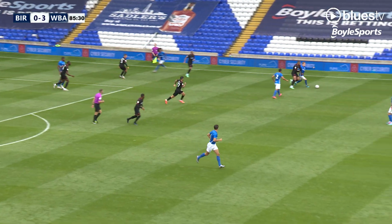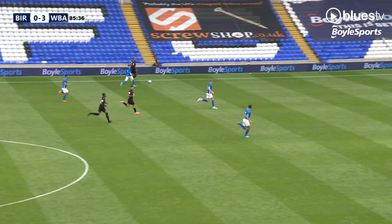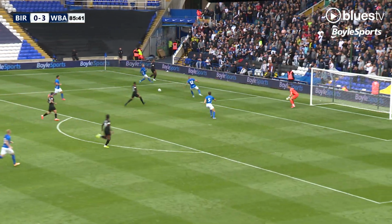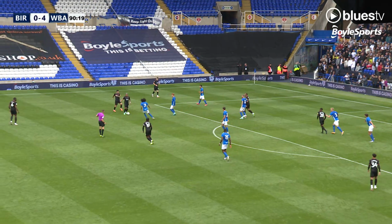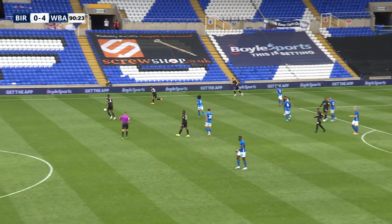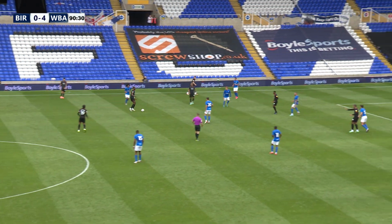Here's Ryan Woods, the two summer signings linking up there, but Zahor has robbed him, and Woods then tries to have a swipe at him as Zahor brings it forward and takes it over to the left-hand side. Has he done enough to keep it in play? He has. It's a really good run in towards Ryan Tulloch, who's made it 4-0. Now it's with Carlin Grant as they've just taken the sting out of the attack here as Stephen Martin looks at his watch. As West Brom are just closing this game out now.